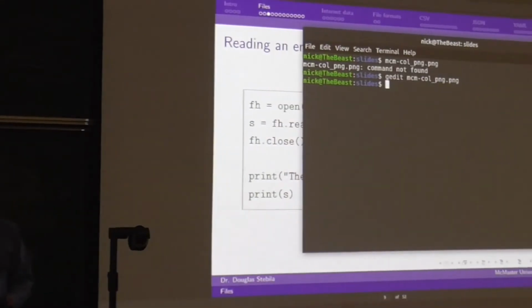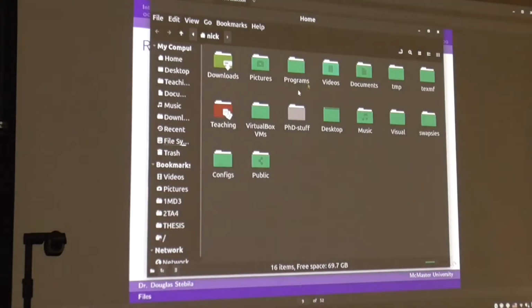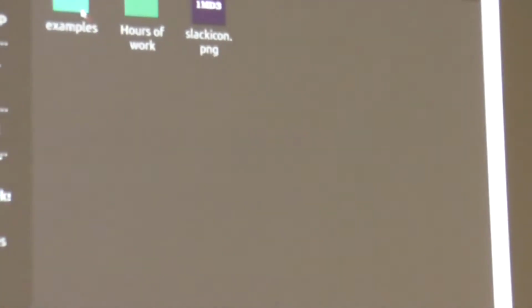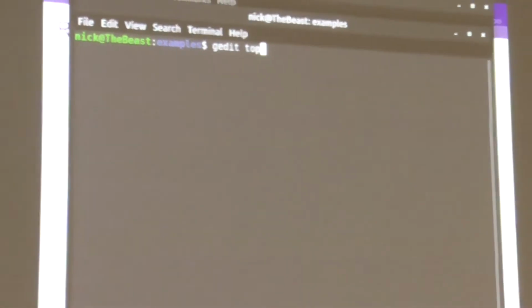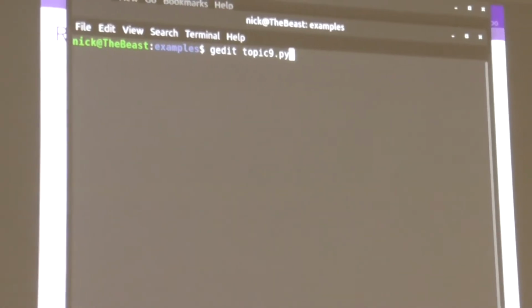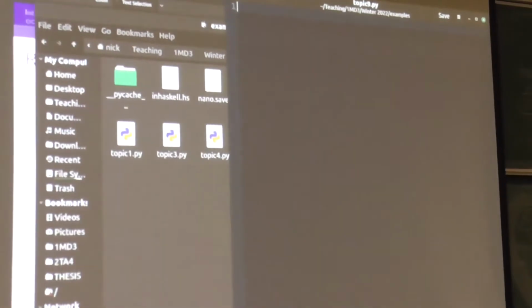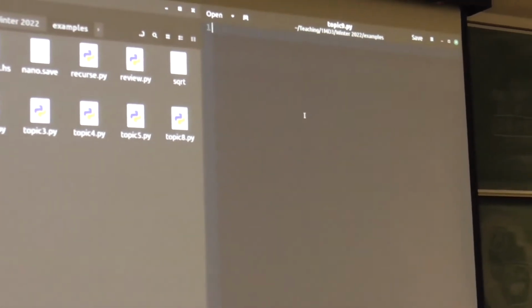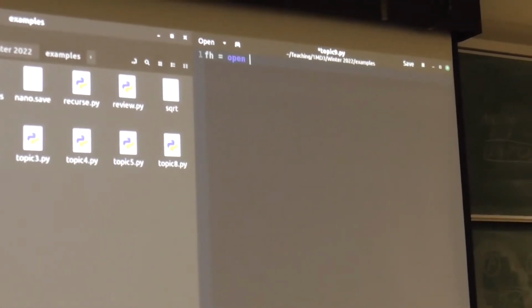So, I don't want slides. I want teaching. This class, this semester, our example folder. Get it? Topic 9.py. So, file handle is equal to open.